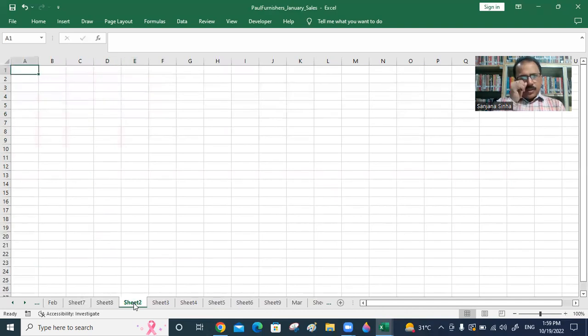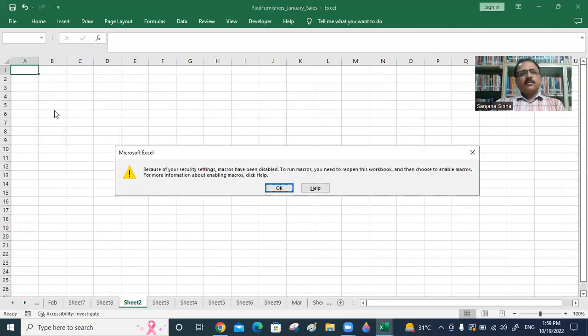Yeah, this is the sheet where we have an empty area. Now in order to replay the recorded macro, I can just press Control W. The moment I press Control W, it is going to run the macro.